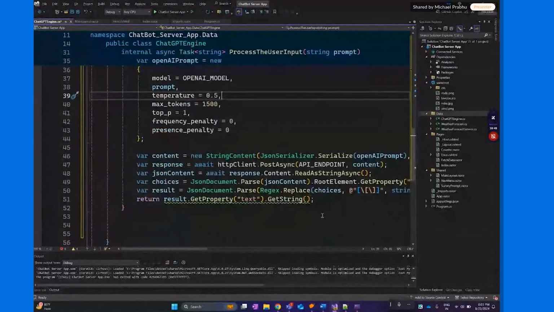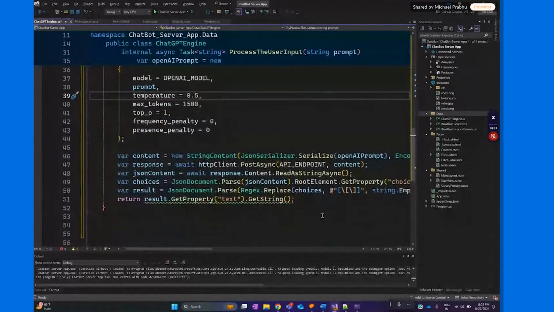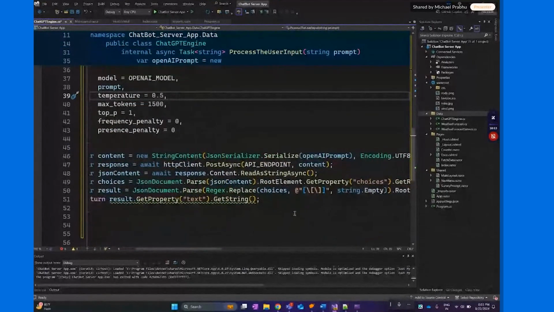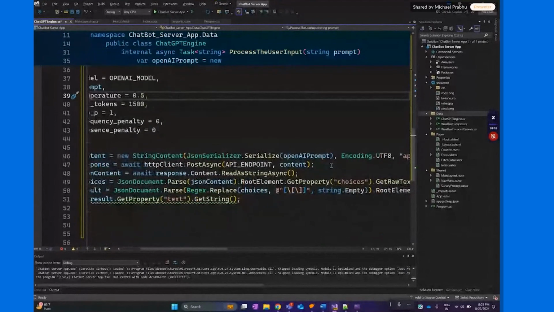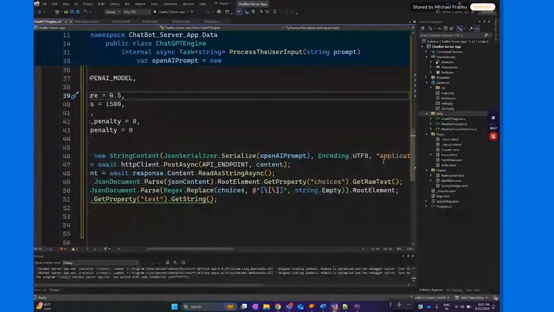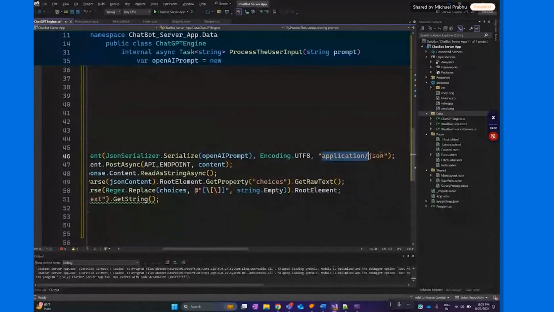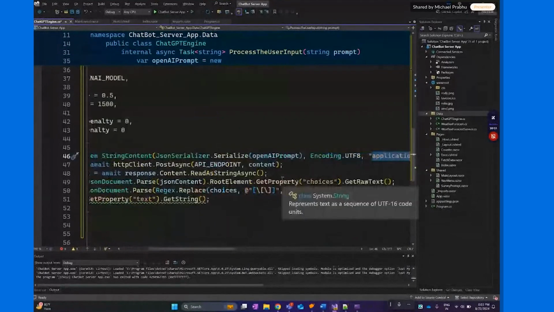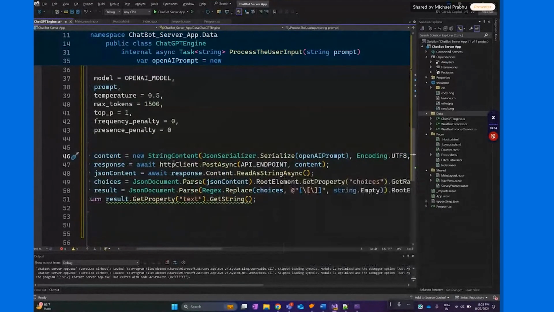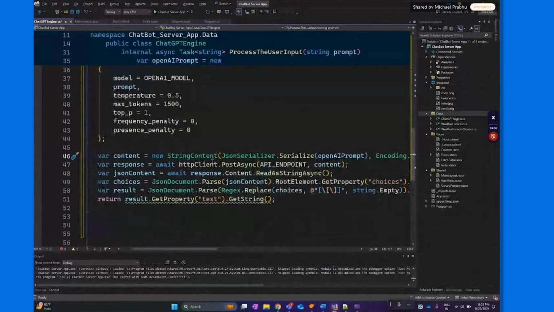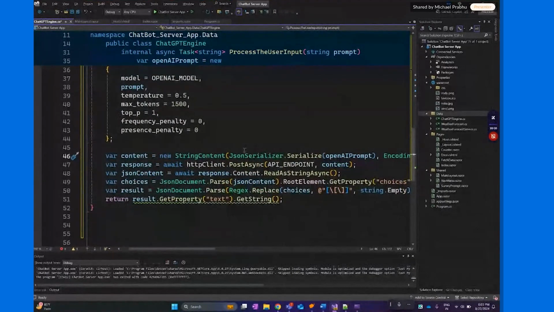The next thing is, I'm going to serialize the OpenAI prompt using UTF-8, so that it will be in JSON format. Once I get the reply from the HTTP client, that will be stored in the response.